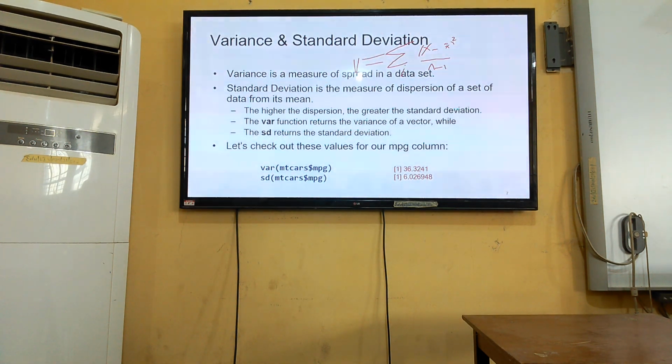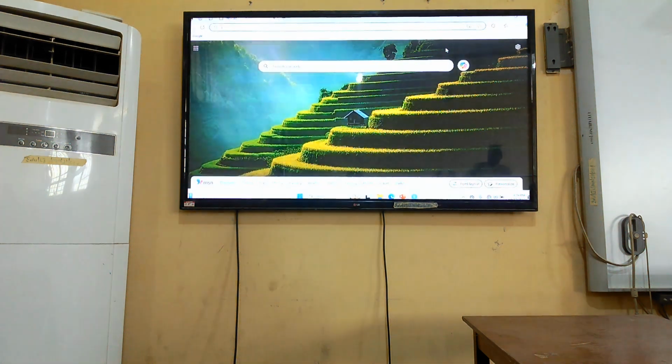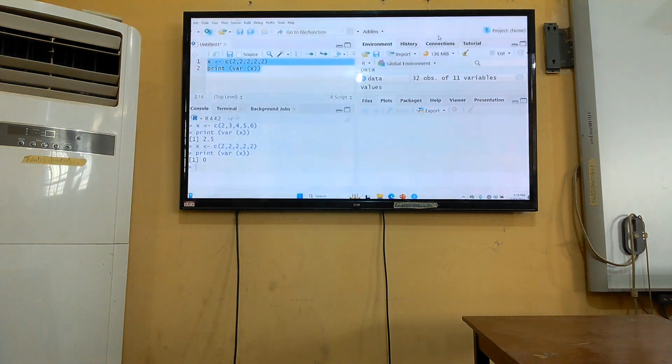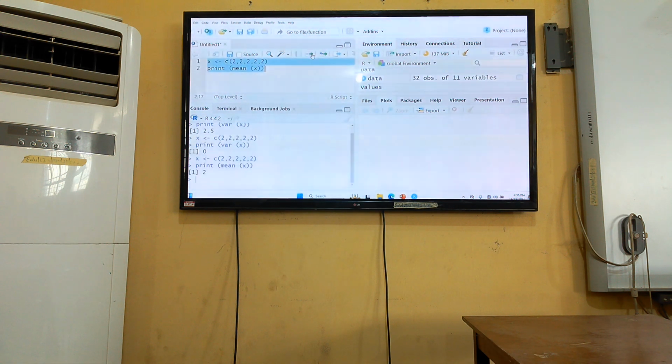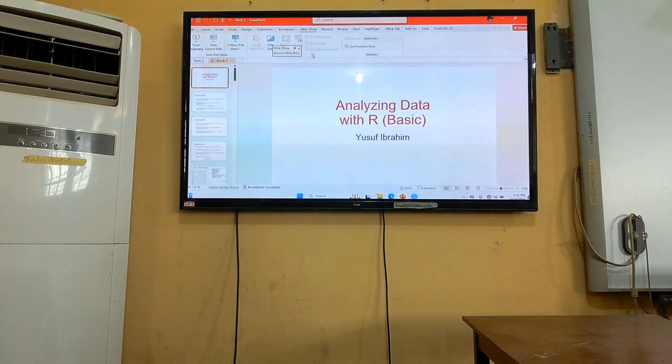So if the numbers are all on the same point, it means the mean is going to be the same. For example, the mean here is going to be the same value because they are all the same. The mean is going to be 2, isn't it? And 2 minus 2 will be 0, 2 minus 2 is 0, then 0 squared would be 0. So not just computing stuff using R, you should be able to intuitively know what that is all about, isn't it?